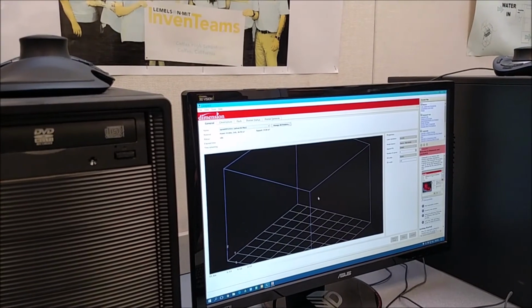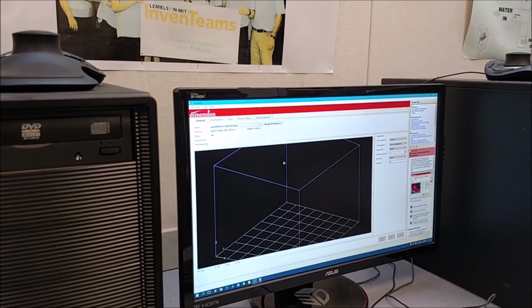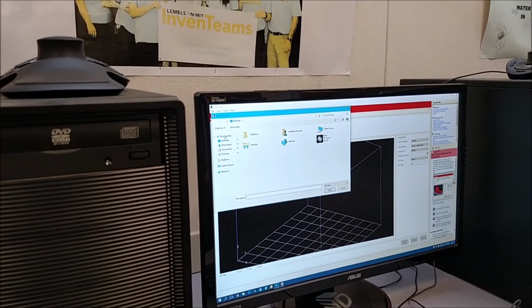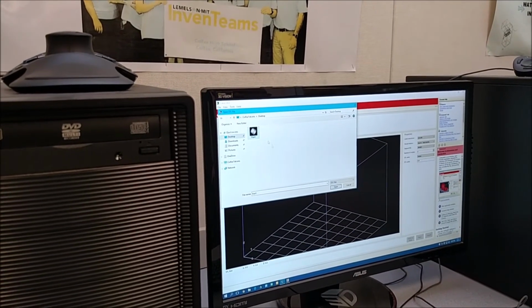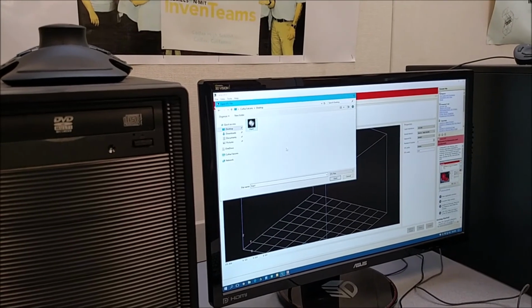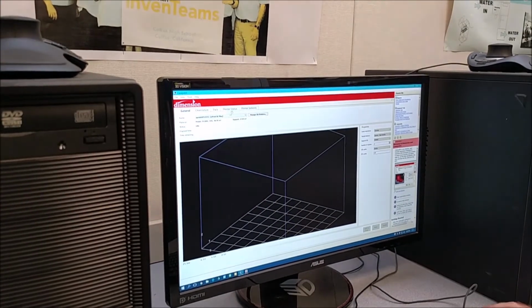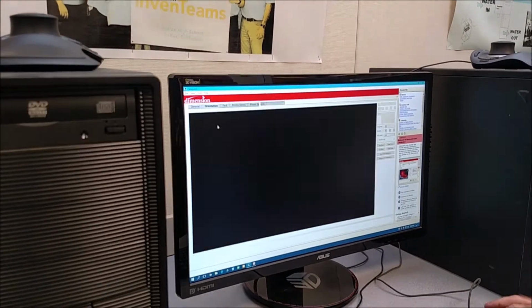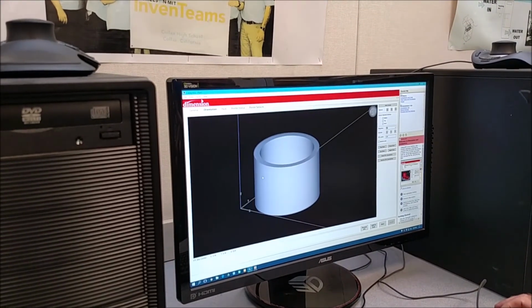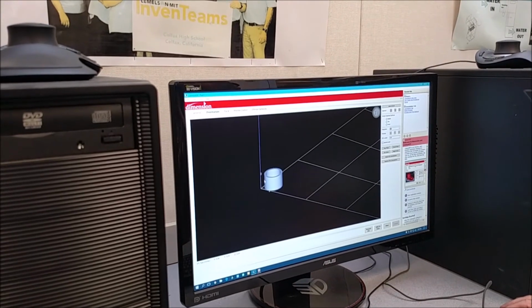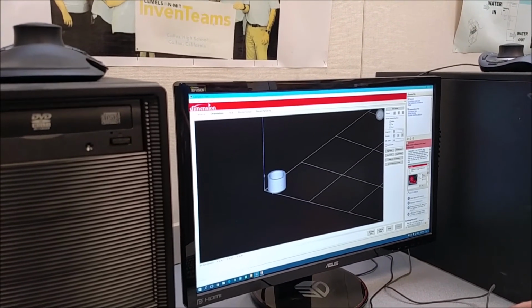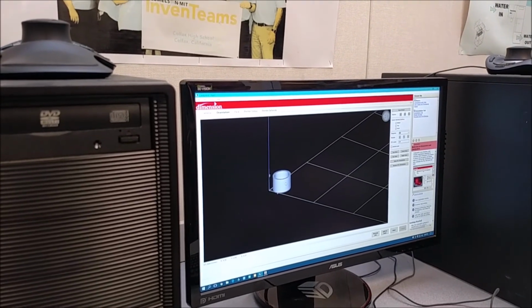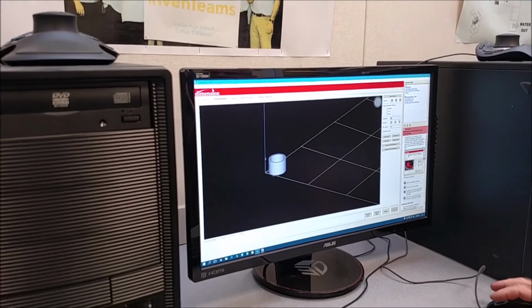And then here's a Catalyst driver. So now I open up Catalyst, and then I go File, Open STL. I'll go to the desktop, I'll select part one. Up here, I'm gonna go to the Orientation tab. And there it is. I could zoom in and out, and I could see how small it is. That's the way I wanna print it. I don't wanna print it up on edge, right? If I printed it like this, it would fill a whole center up.